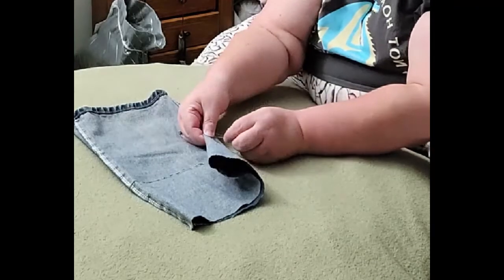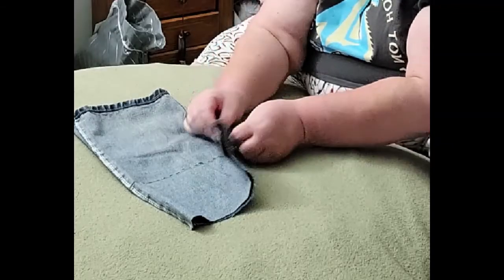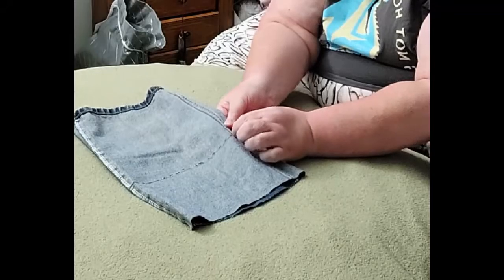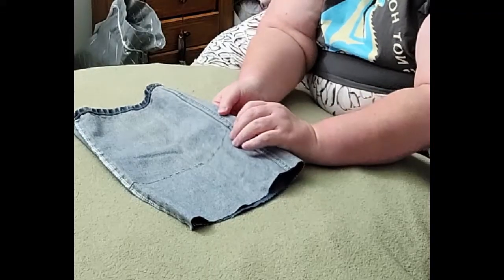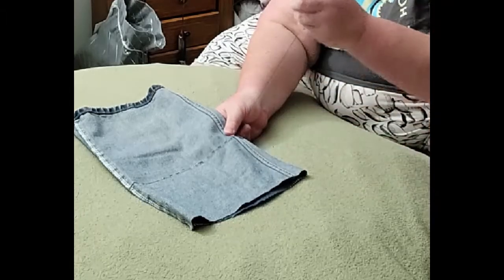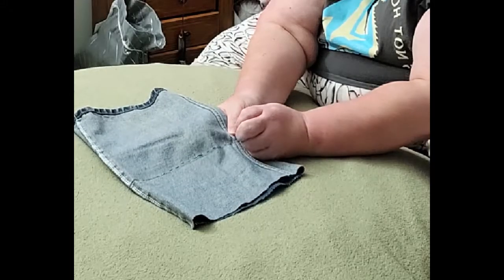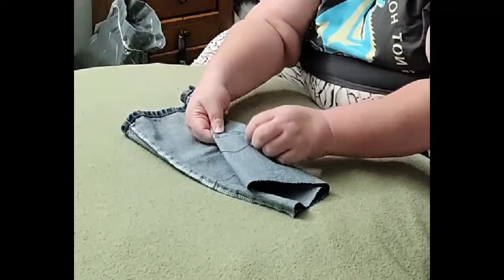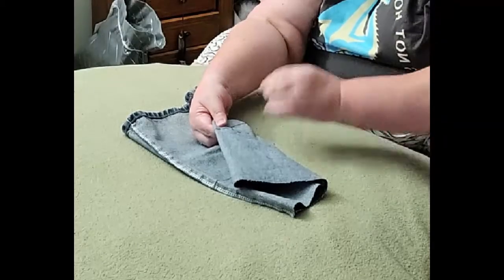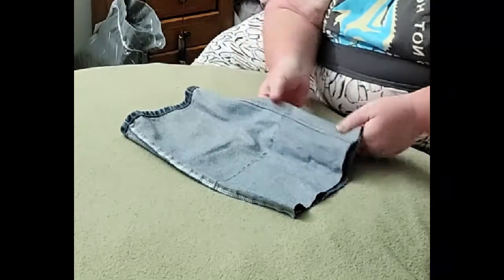There is a really big denim seam right there near the edge, which you can see me struggling with right now. And if you have a thimble, you can cover your finger so you don't hurt your finger pushing it through. Sometimes I will use something else, like if I have a cap or just anything hard to help me get through that. Or honestly, you could just skip over top of it. It's fine. And while we go across the other way, I'm going to talk about some more books.